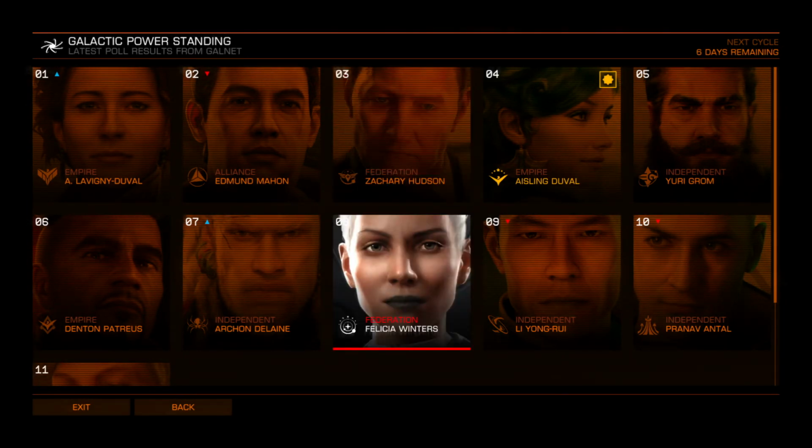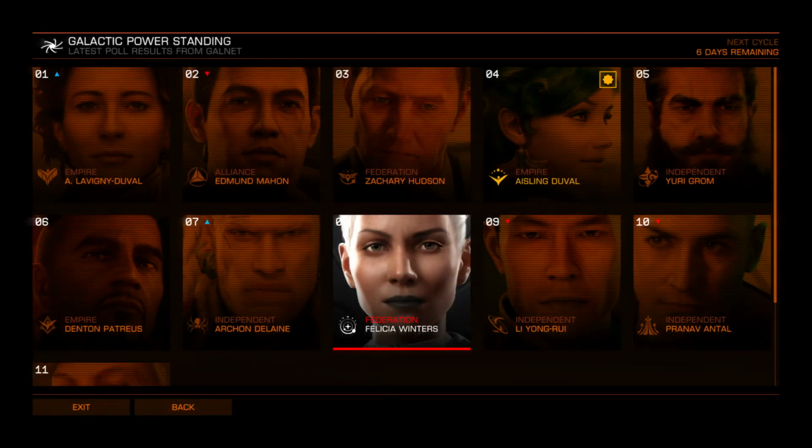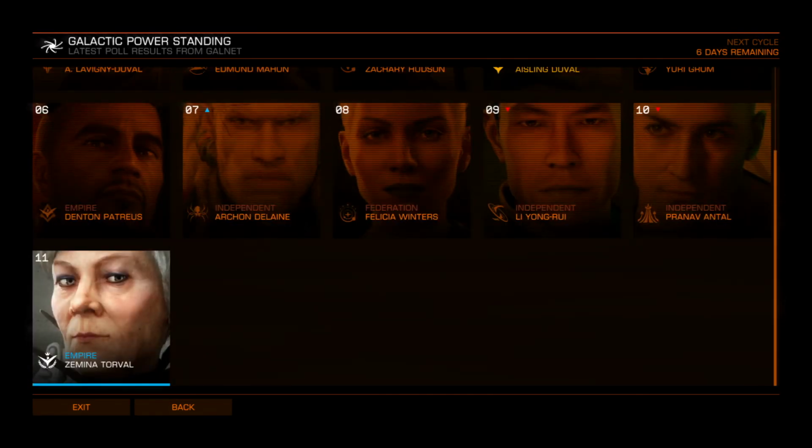I was Felicia Winters before I defected. Went over to the Princess. Let's see what she's got. Access to the Pulse Disruptor. It's a medium pulse weapon that also causes module malfunctions. That's pretty cool. You get different benefits for being in any different one. There are 11 different ones.